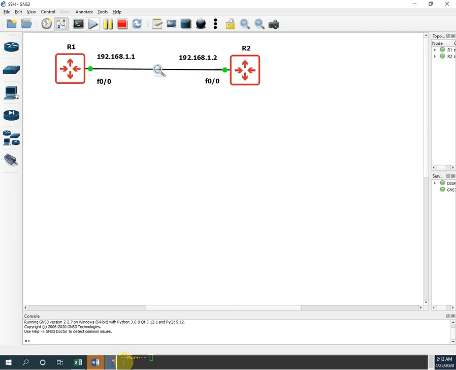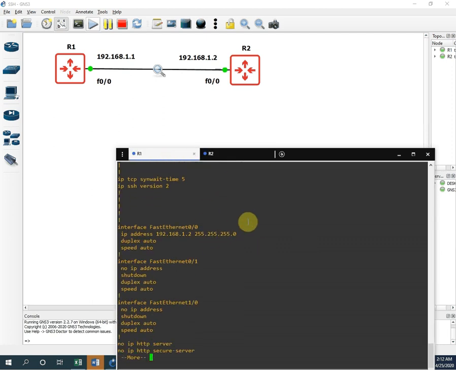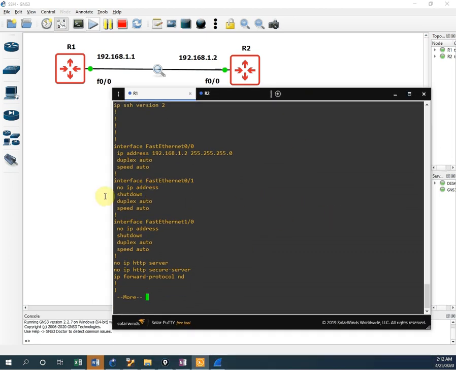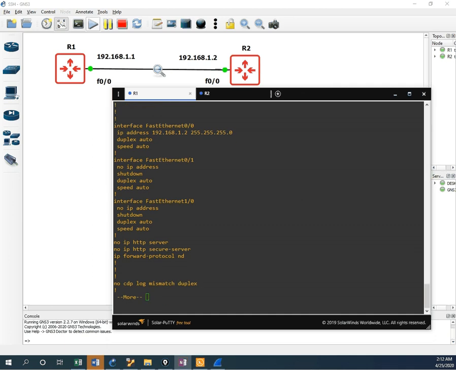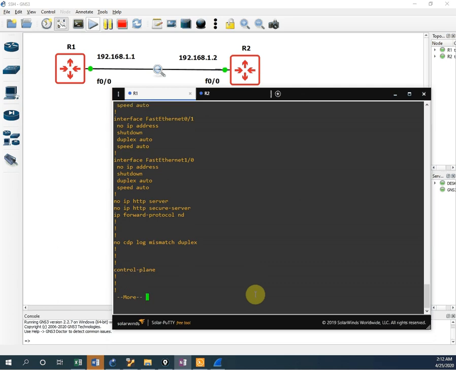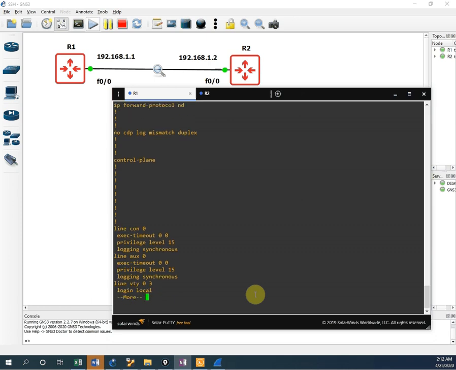Now let me show you the console CLI. In R2, what I can do is go to R1. Let me go to R1. If you like, I can configure telnet in R1 and show you that in R1 we can read the data. Okay, so if you like, let me configure. Maybe the video will become big, that's why I want to do a separate video. Already in our last video, the telnet video, we did that, but anyhow I will configure it here.